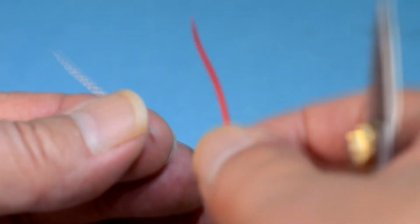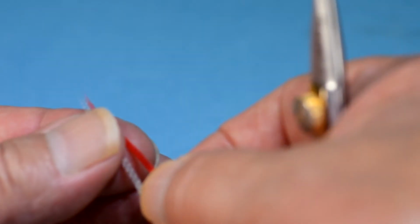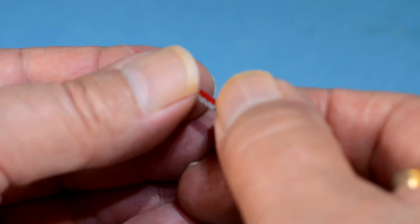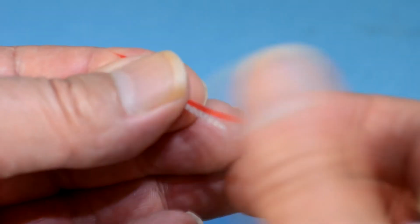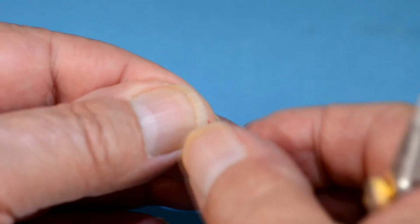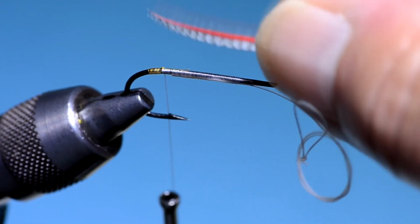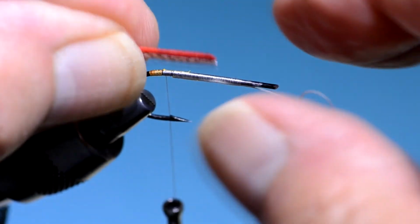And on this fly, I'm putting the mallard on the bottom, both sides of the tail. The illustration is fairly unclear. It's as if the fly was maybe an antique fly and the tail got kind of messed up. So the mallard appears to be on both sides, but I doubt it was really that way in real life when it started.